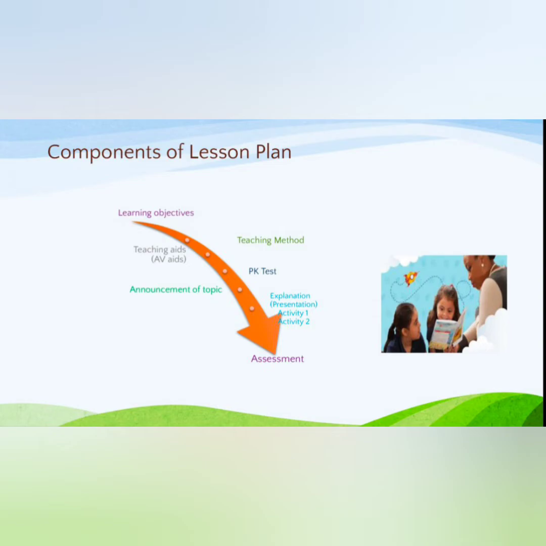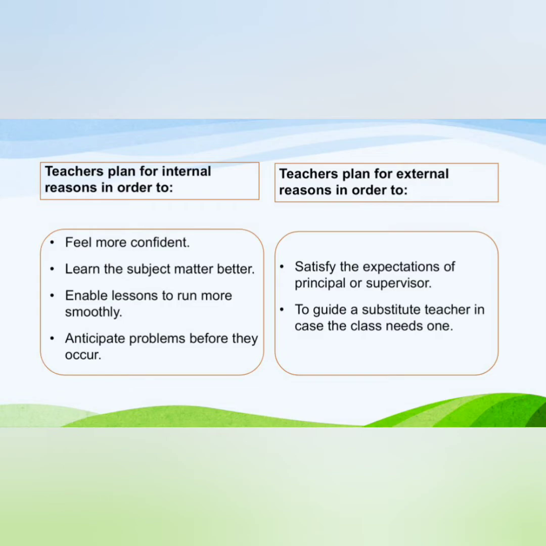So now, apart from these components, in the next slide we can see the teacher's plan for internal reasons. These lesson plans are there for both reasons, internal and external. So internal, what happens? It gives more confidence. The teacher will have more confidence. Not only the teacher, the student will also gain confidence in understanding the topic and the lesson very properly. Learn the subject matter better, enable the lesson to run more smoothly, anticipate problems before they occur. They can solve the problem before it arrives.